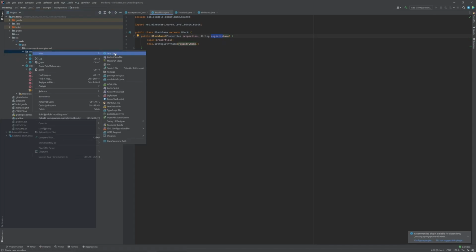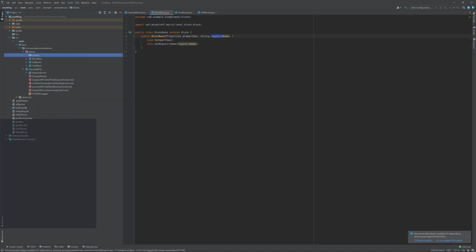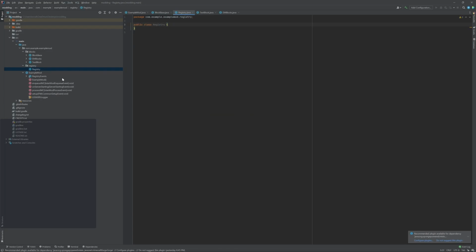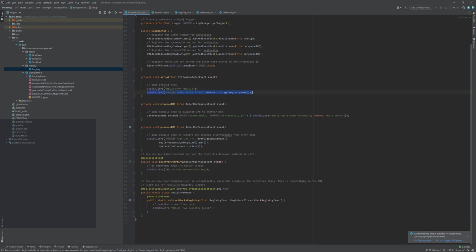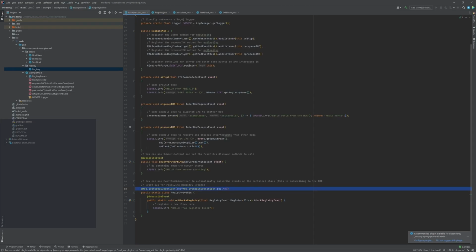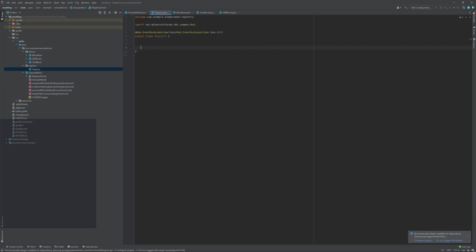So now we're going to go ahead and create our registry. That's going to be refactored. That should go in your main, not in your block class or in your block package. And then inside of registry, we're going to make a new Java class called registry. And then we're going to steal some code out of the example they give us. So we're going to use this, and we're going to go into a registry, put that up there. So that's saying that this class is going to contain events, and then we're also going to steal the onBlock registry.